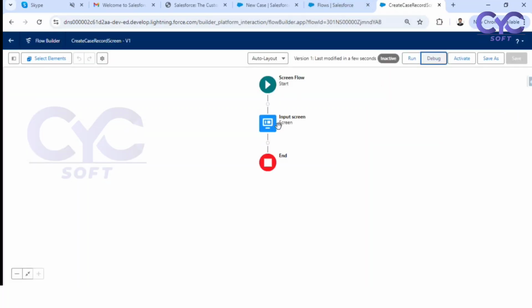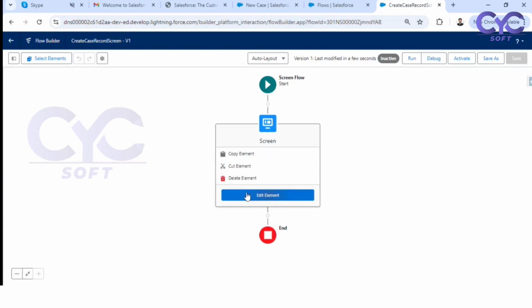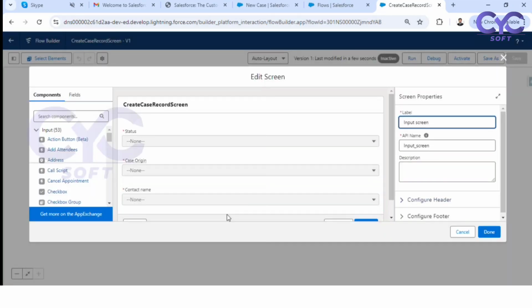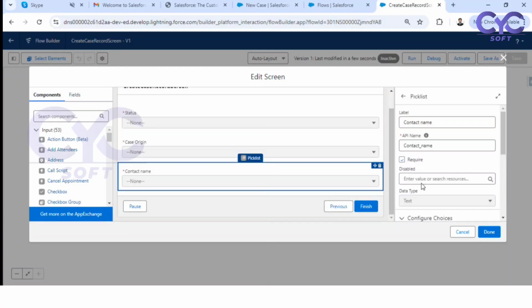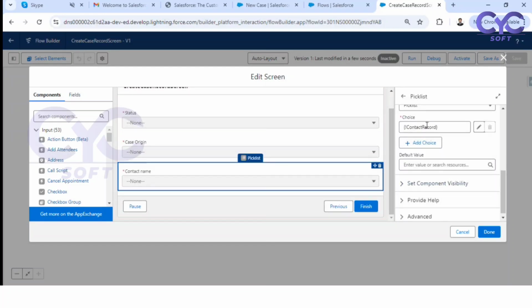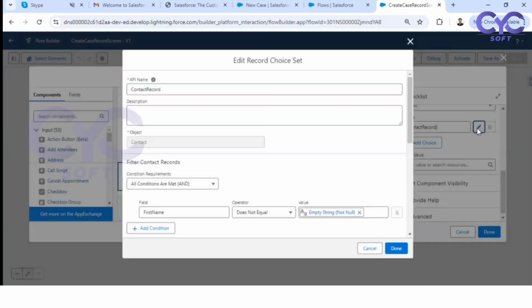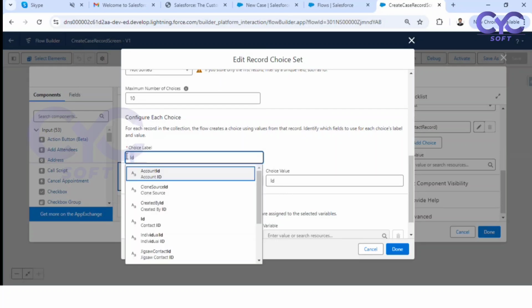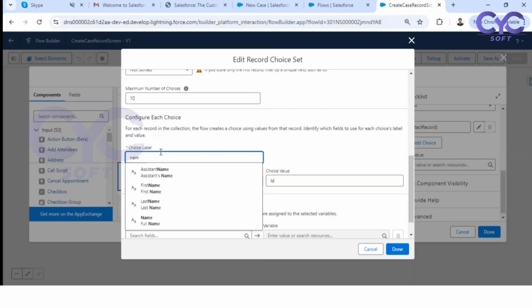Now let me remove those IDs and display the names. Under this contact name, edit this and come down. What do I need to show here? The choice label, which you see in the front end, should be the name instead of ID.